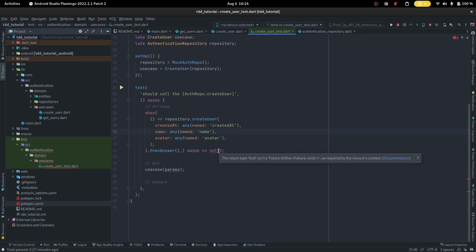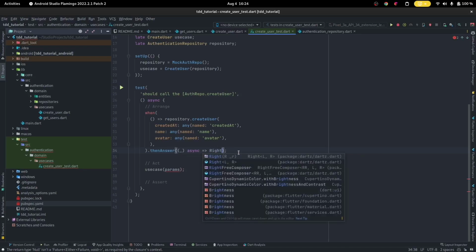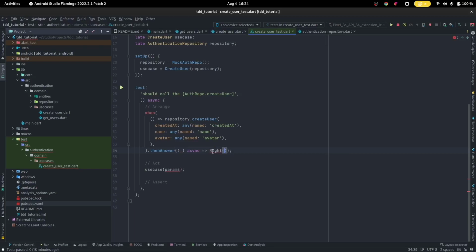Yeah, so you can see that the return type is null, so it's actually returning void, right? So the return type null is not a future either value. So this doesn't just want one value, right? We're expecting an either right or left value. In our case, because we want to mimic success, we will use the right, because conventionally we put the success on the right and the failure on the left. So when it's the right hand side, we want to return a right hand side answer.